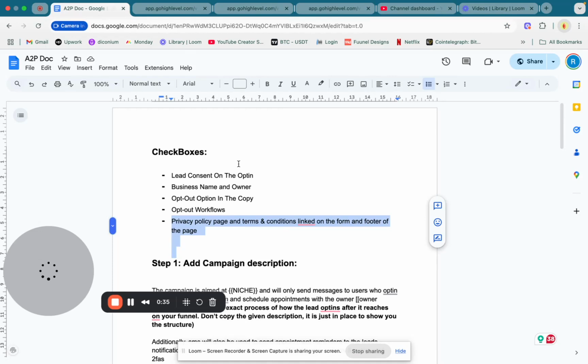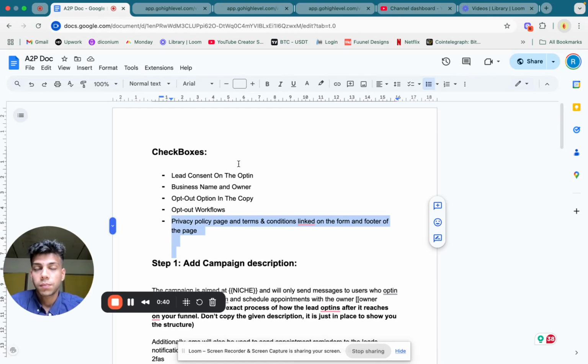Now, one of the most important things in A2P is going to be the funnel that you will be submitting. One of the biggest misconceptions that people have is that they need an actual funnel with a real offer and everything. This is the kind of problem people face when they're trying to get a sub account approved that they want to use for sales purposes, for prospecting purposes, and not really for lead generation. In those sub accounts, they need a phone number to dial calls and all that stuff. And they figure out, we don't have a funnel. How do we get it approved?